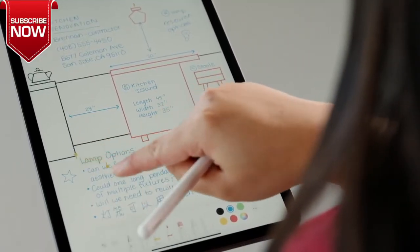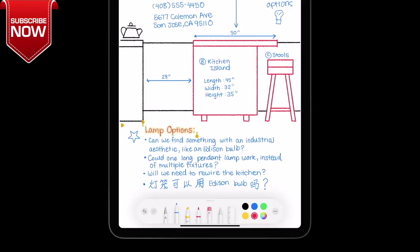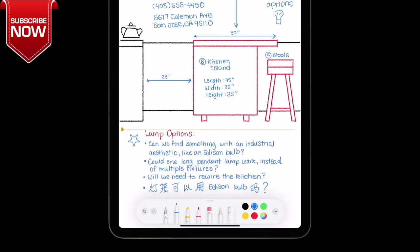So now when I write, I can easily make a selection using the same gestures that I use for typed text. I can double tap to select a word, or double tap again to select a line. Thanks to our advanced on-device machine learning, you'll notice how we can select the handwriting while avoiding the drawings nearby. Now that I have the selection, I can easily change the color or move it around the document. It's also perfectly easy for me to make space for more room to write. We think that this will make note-taking with Apple Pencil even better.